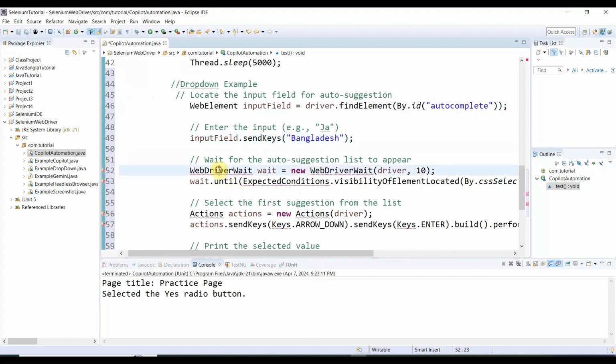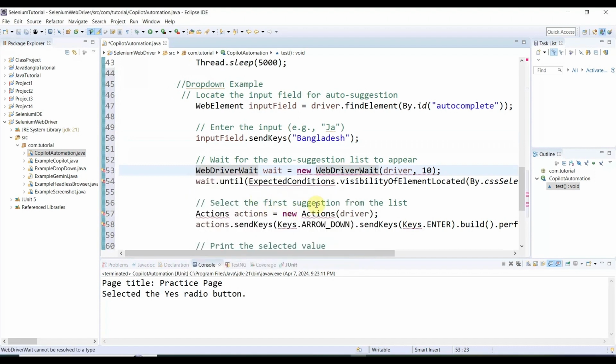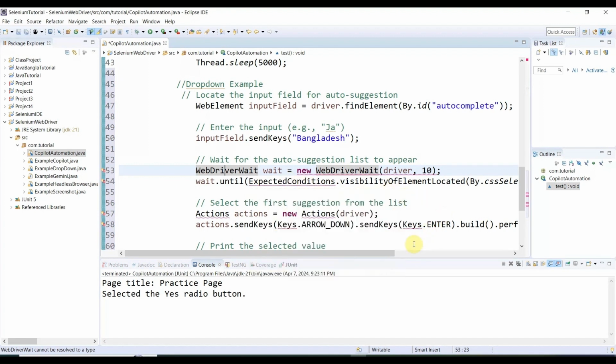Then WebDriver wait, mouse over, import WebDriver wait. It will be gone. New WebDriver wait. So basically WebDriver wait I'm not taking over here.